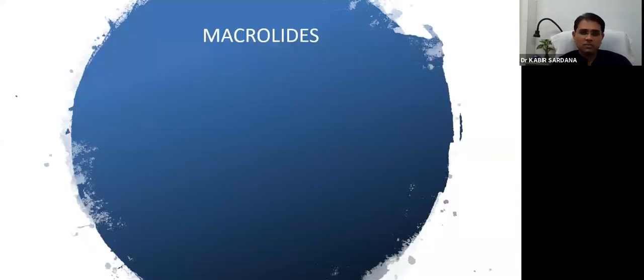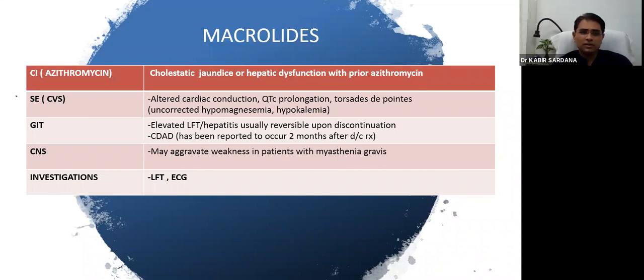Now let's look at common drugs versus macrolides. Erythromycin—remember the major important indications are history of jaundice, hepatic dysfunction with prior use of Erythromycin, cardiac conduction defects which is very common nowadays with HCQ in COVID-19, GI side effects, Clostridium difficile which can be seen even after two months, and rare side effect in myasthenia gravis patients. How should you investigate? Not much in literature—you can do LFT, KFT, and I suggest ECG especially because some patients might be taking it with other drugs.